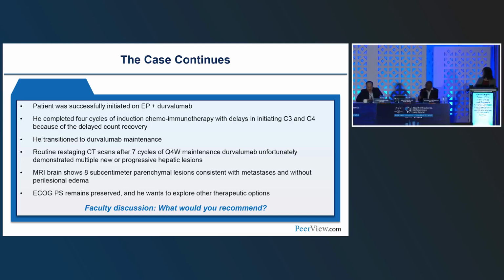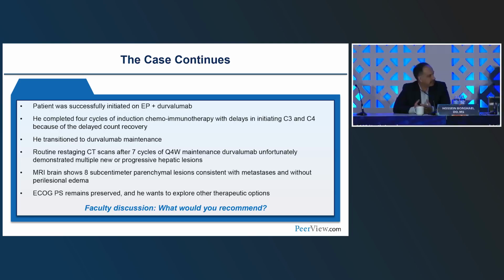I agree. I think I would address the brain as well. And this is a very collaborative effort between the medical oncologist, the patient, and of course the radiation oncologist. I agree that we're pushing the envelope a little bit when it comes to SRS with brain, but 8 sub-centimeter lesions in a patient with metastatic small cell, I absolutely agree with you that it's going to cause more problems. So I think the whole brain should definitely be discussed despite all the difficulties that it has.